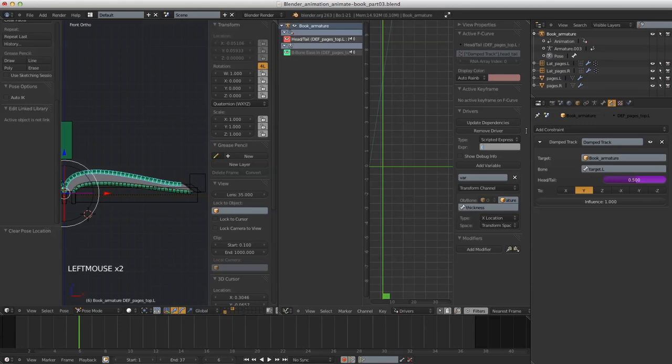Yes, so that's going to be 1 on 0.24, and that's going to be multiplied by var, which is the value of the X location of the thickness, and it's going to be plus 0.5.